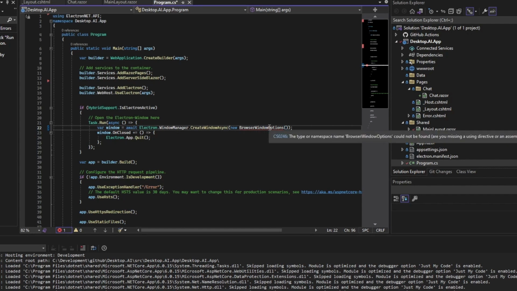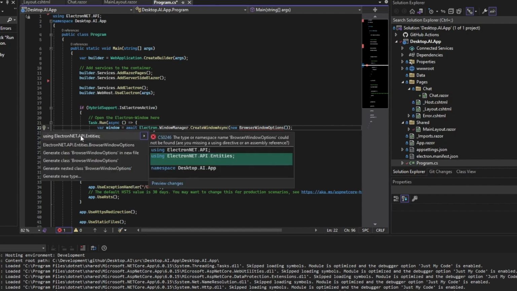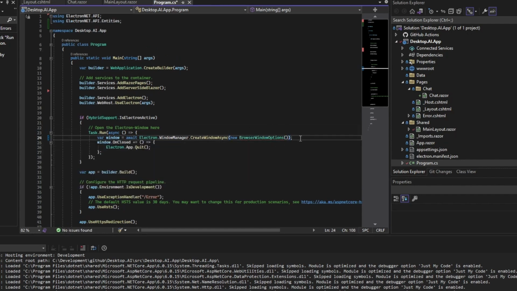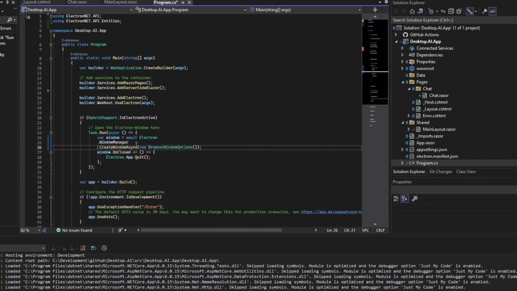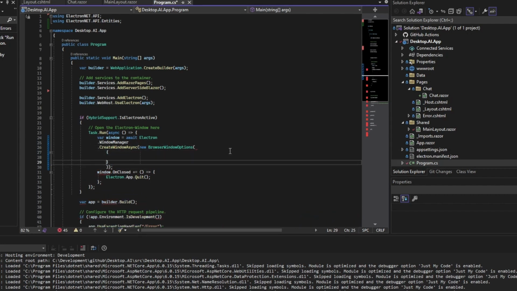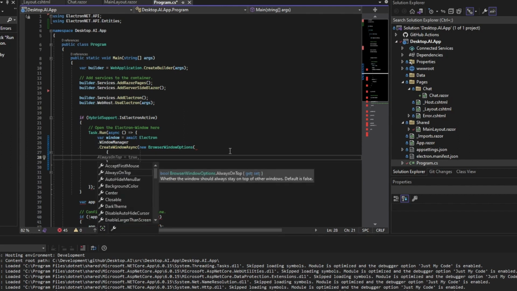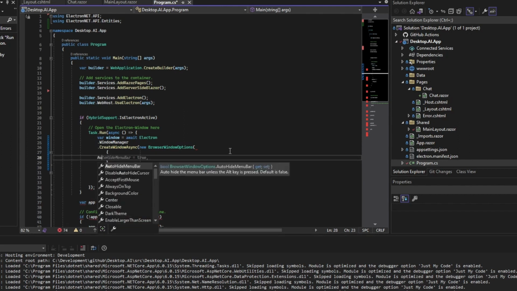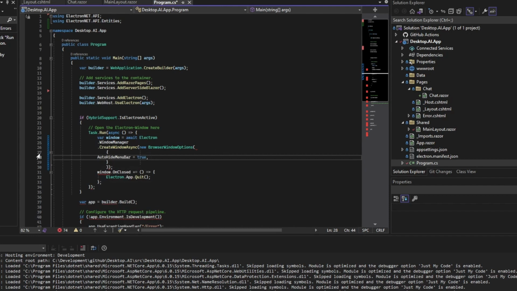And what we can do in here, if we just import that namespace quickly, let's just tidy this up a little bit. Yeah, so in here, there's various options. For now, we're just going to set the auto hide menu bar equals true. So if you want to bring it up, you still can do. I think you just need to press Alt.